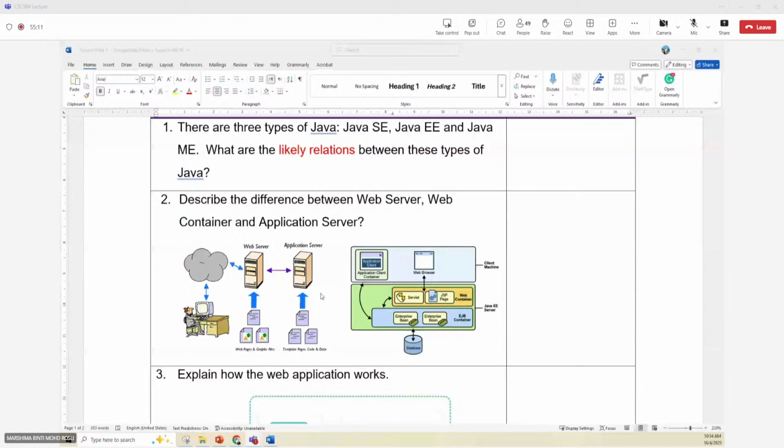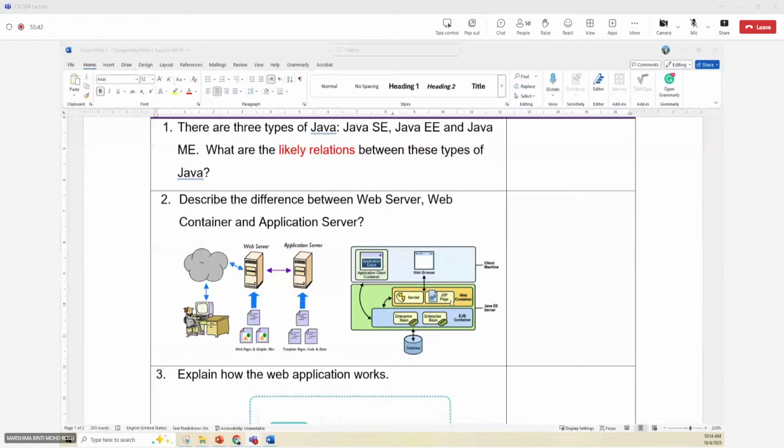Whereas the web server is like web hosting, where we just put the static web pages with the graphic files. The web container basically has all the similar things as the application server. So the application server and web container are similar. The web container will have all the components for the particular code to run. For example, here we have servlet and also GSP.